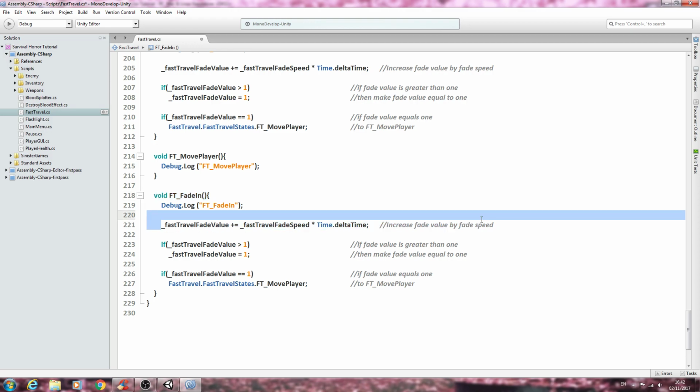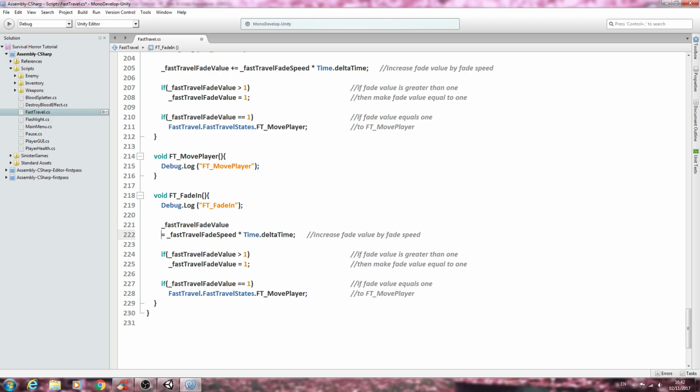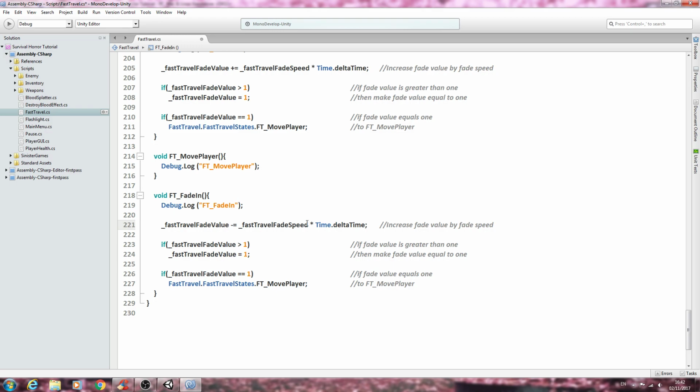So this time we need to decrease the black texture. We'll change that plus sign to a minus, and we'll also change the comment to decrease the fade value by fade speed.